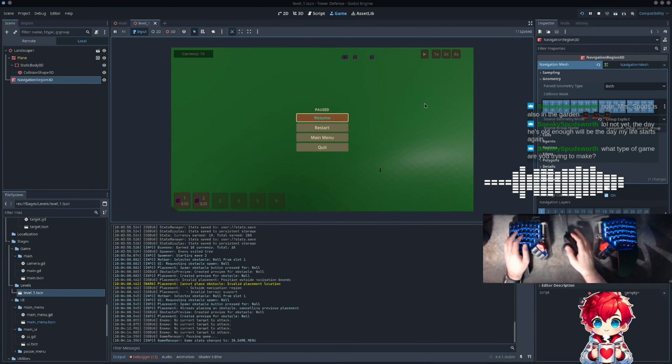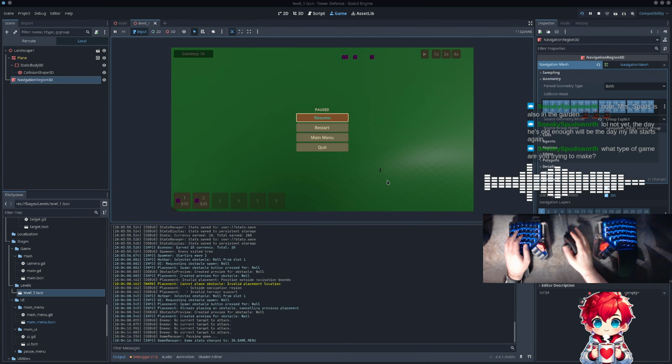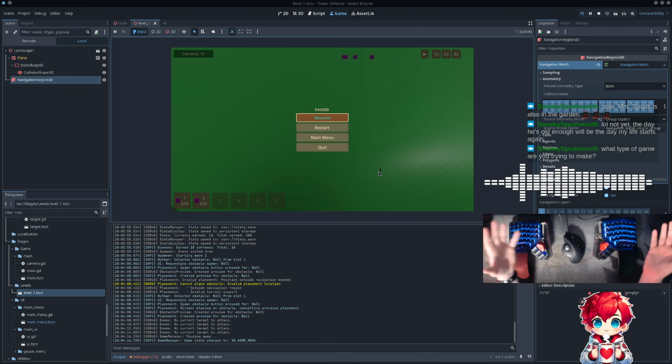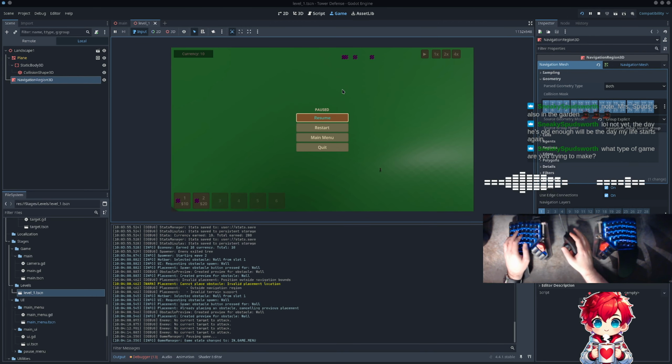What type of game am I trying to make? A tower defense of a sort, with the idea being that on the hotbar you'll have different walls and turrets and other things you put down on the map to defend the survivor or survivors from the zombie waves that will be coming in. And we'll have more interesting terrain at some point and actual art for these things.